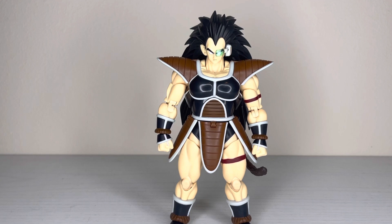Design-wise, he also doesn't come with the ear piece like Bardock, so you can't take the scouter off and have it look normal, which is a little disappointing. I don't know why they're flip-flopping — a few figures can and then a few can't. I guess Raditz wears it for the most part; I think it gets broken or he shatters it right before the big fight with Piccolo and Goku.